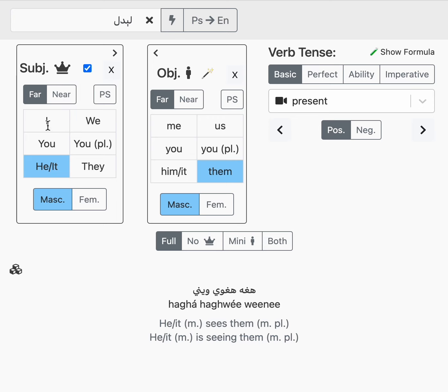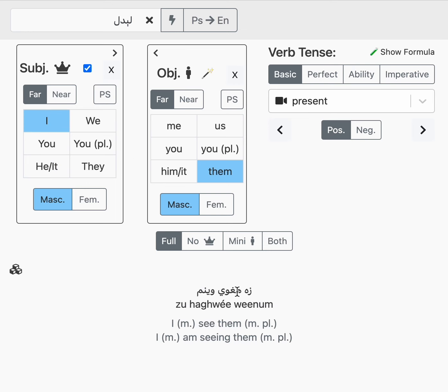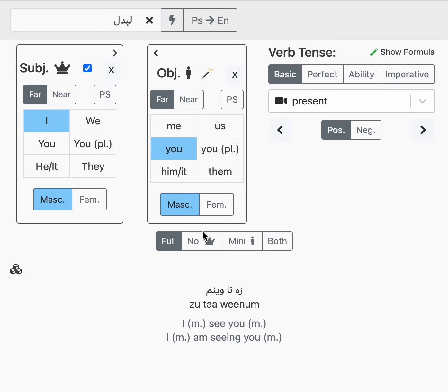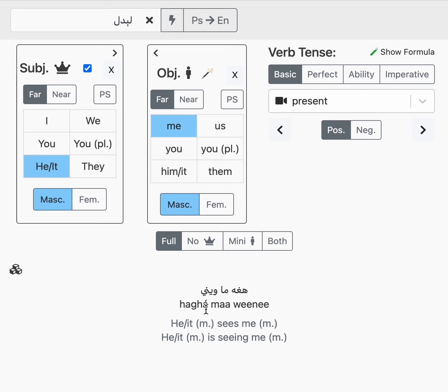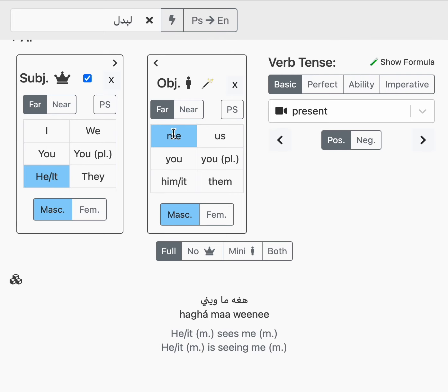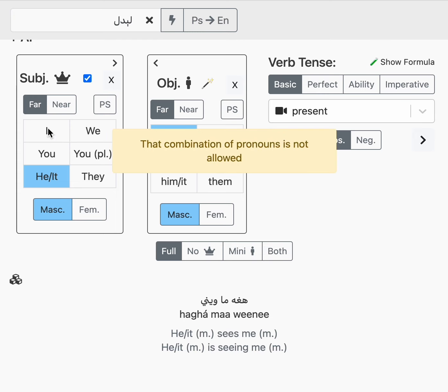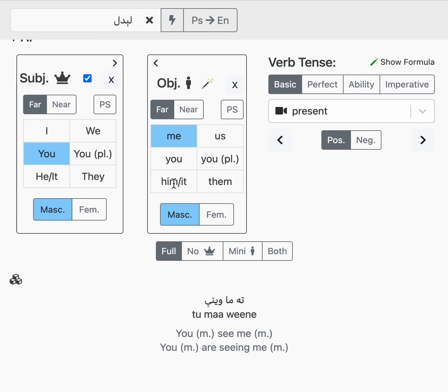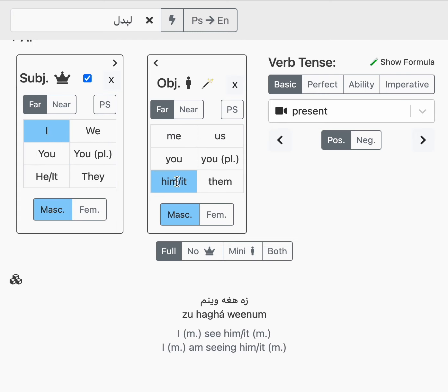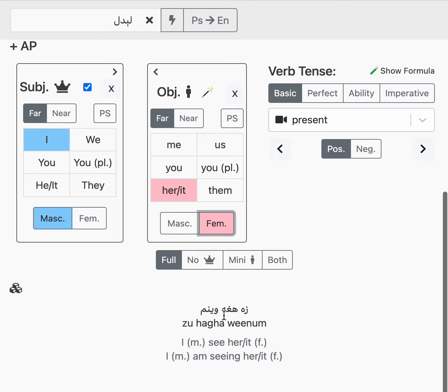The subject is the one that controls the verb. Zahawiwinum, I see them. The other thing we'll notice is that if we say I see you, zatawinum. If I say he sees me, haramawini. So here, the object is inflecting, but not always. If I say I see her, zaharawinam. I don't say zaharewinam. So this is interesting.